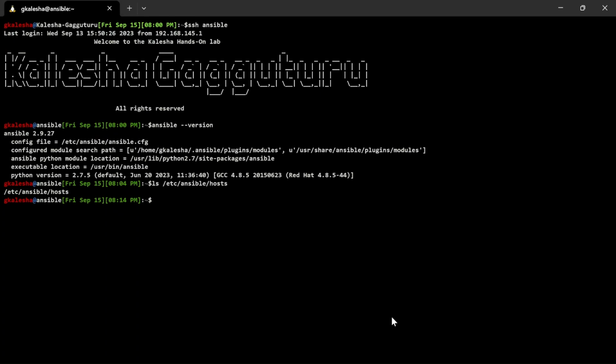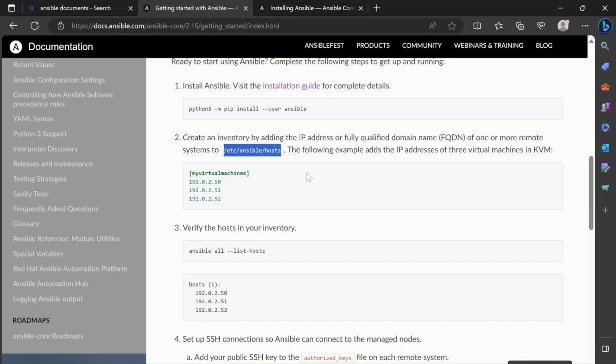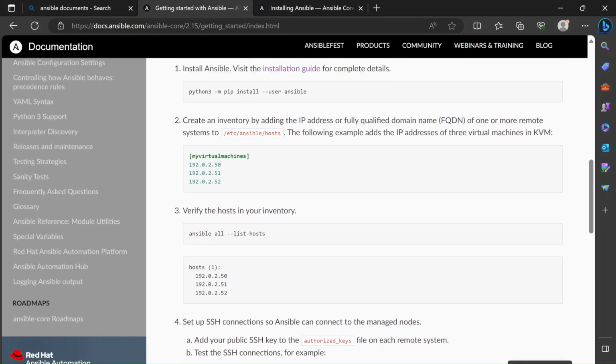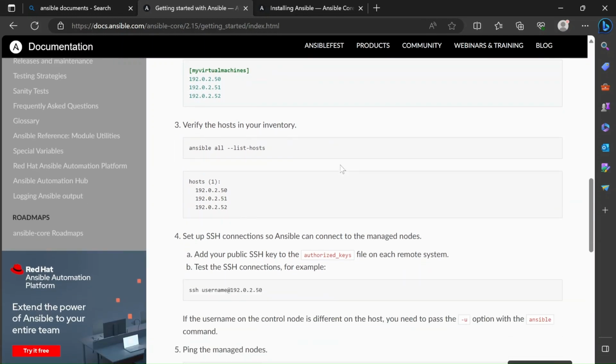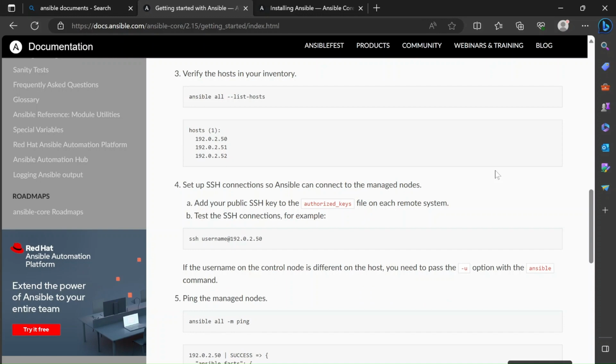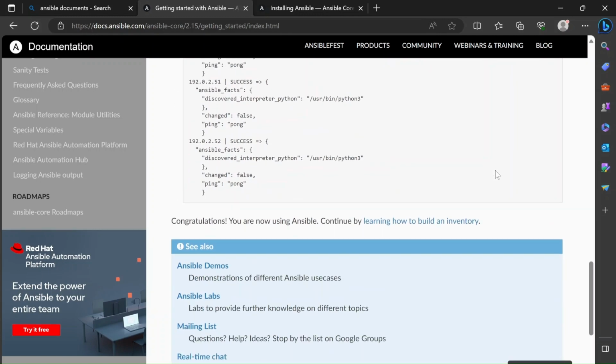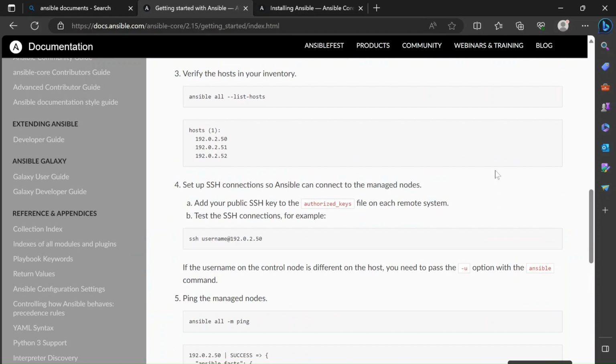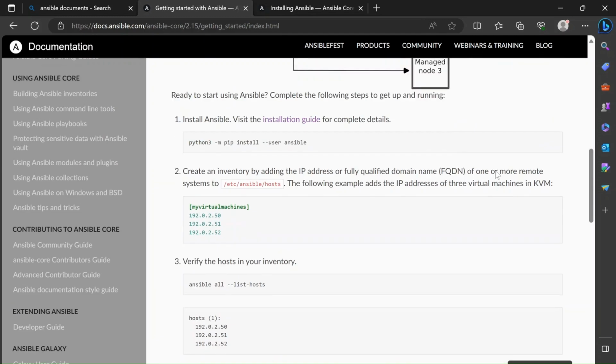This is the default inventory file which Ansible will be using by default while you are running playbooks. And there are a couple of Ansible ad hoc commands which I will show in the next session. I will do some demo with these ad hoc commands, and then we'll go further with the playbooks.